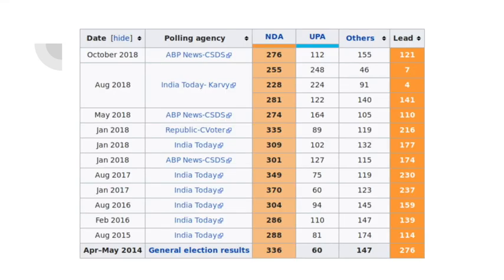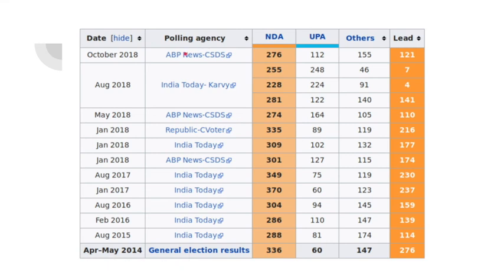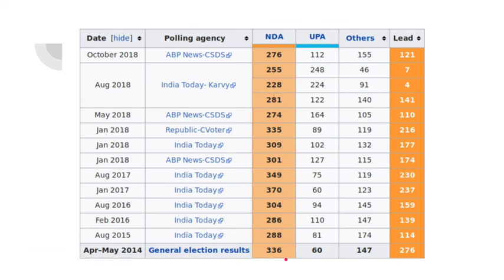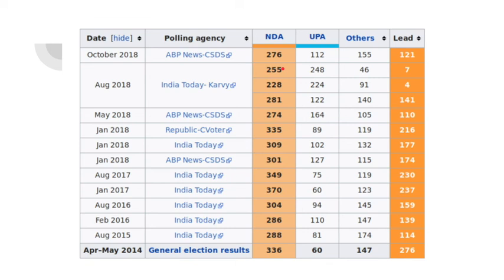And then we tried to compare the actual result of our project with the results made by polling agencies, like different media and magazines, and we see that, similar to what we predicted, there is a huge decrease in NDA, which is mainly composed of BJP, and there is an increase in UPA. So this was something that was evident from the Twitter data and from the results that we have.